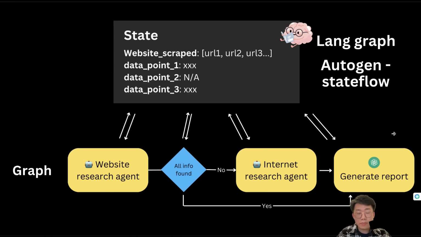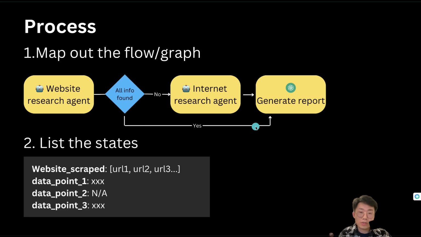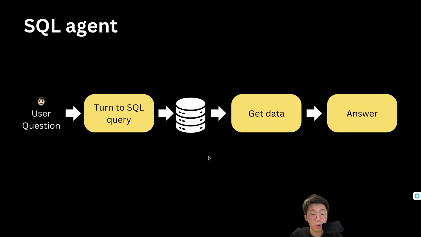It does require a bit more pre-planning, because you are basically offloading a lot of planning and decision-making from the agent to the system designer, which is human. And the common process to start designing such a system is that you firstly want to map out the whole flow and graph so that you can understand the key components. Then you can start listing out all the different states and data that will be useful and necessary to be shared across every single step.